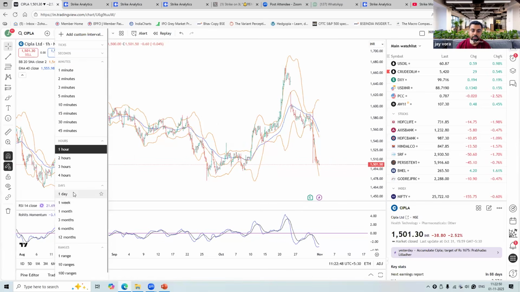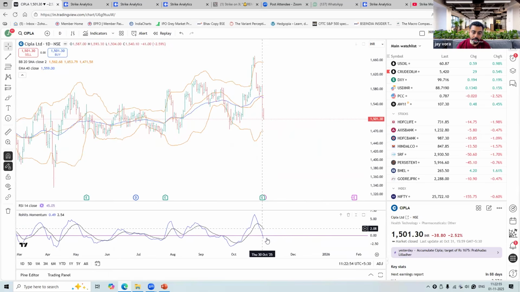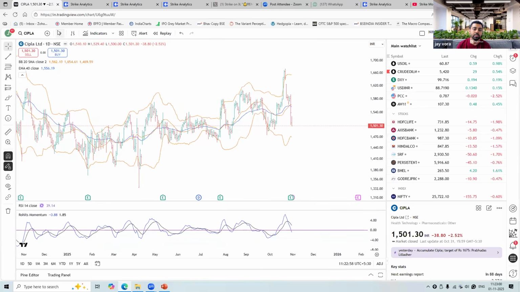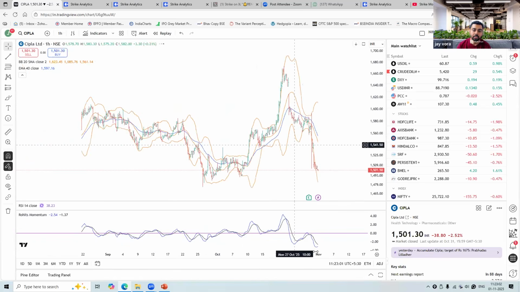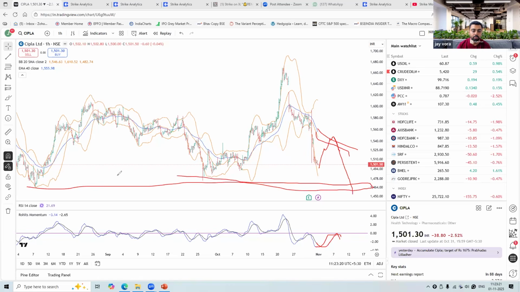The other guys, as I mentioned, who were positional and so on, they might have to wait for the RMI to go back towards the zero line and then come back, and it might take a lot of time. So in such cases, I might switch to the hourly chart and try to find where I can short it, right? If the pullback happens and it does not break above the averages, and we end up having this bearish crossover in RMI, then I would think that the next leg of decline is possible, and probably a decline towards this point is possible, and that is how I would want to trade.